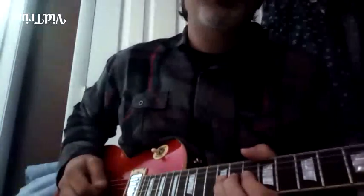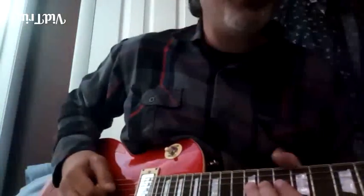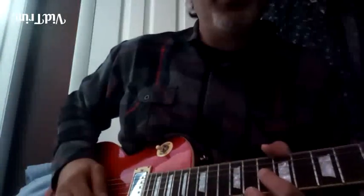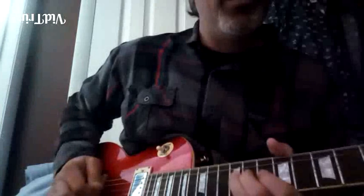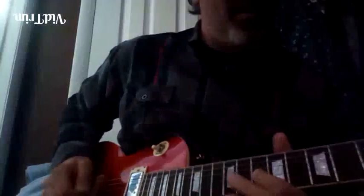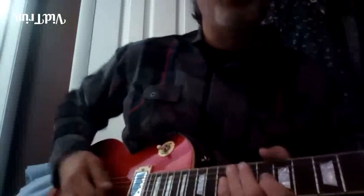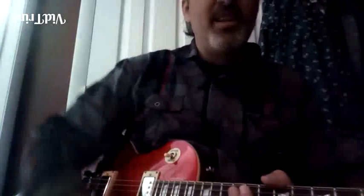He goes, that's the fourth bent to the fifth. And then minor third, root, root. And then he goes back to the minor third. Okay, but right before that, he does this.